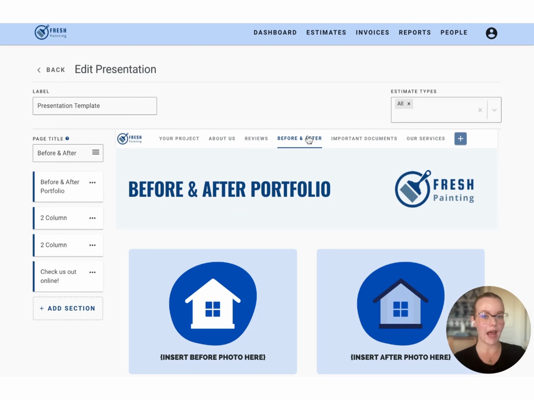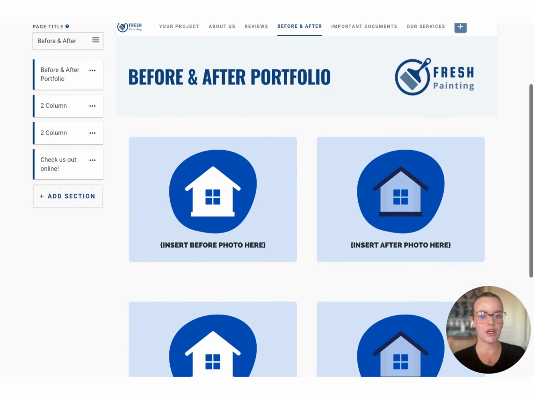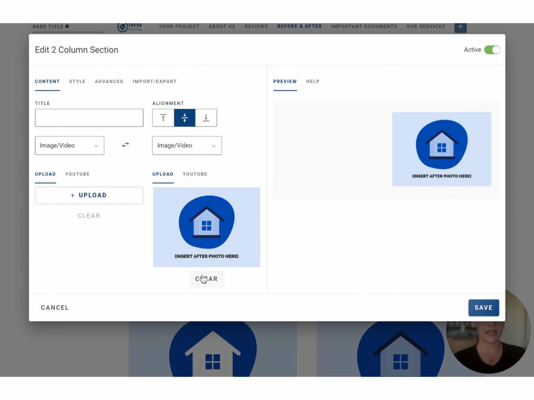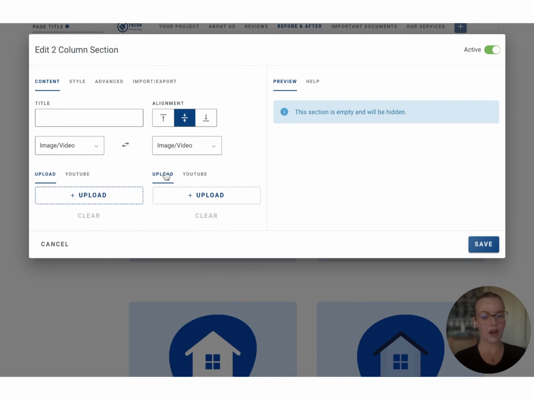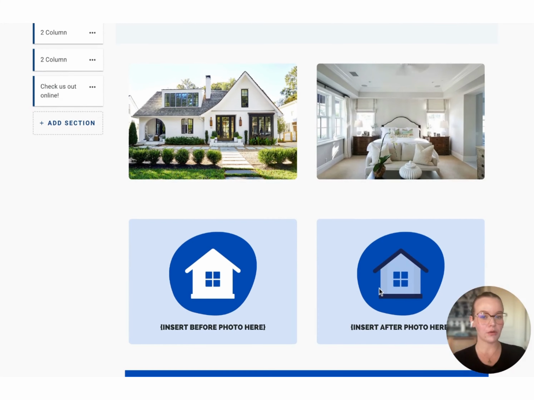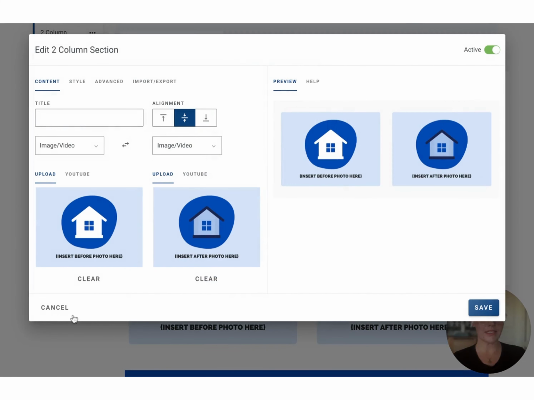Next, we have the before and after gallery, or this can simply be a general portfolio for a body of your work. This is made up of a variety of 2 columns. If we click on the first set of images, it operates just like we did on the About Us page. We can clear these out and add in a before and an after image of your work, or you can choose to just include a general gallery of your work. I'll press save, and then I'll repeat the same on the second column.